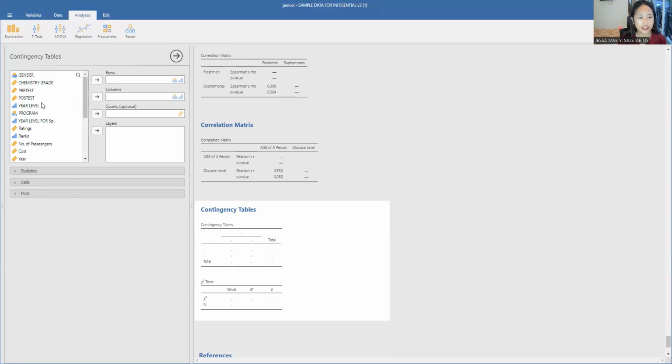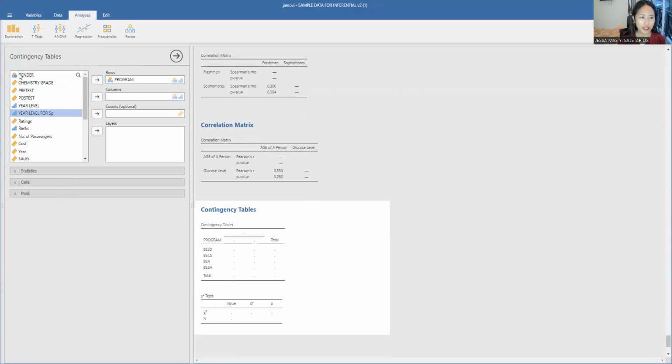So here, let's try to have program as a row and then gender. So let's try to check if may kinalaman ba yung gender natin in choosing our program.